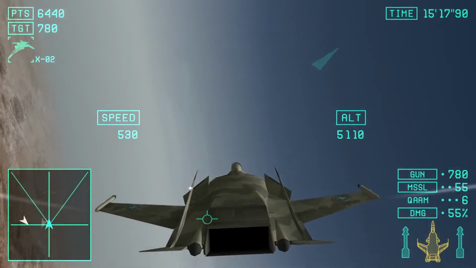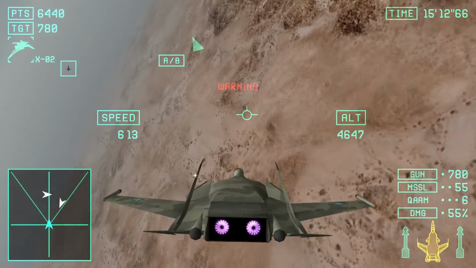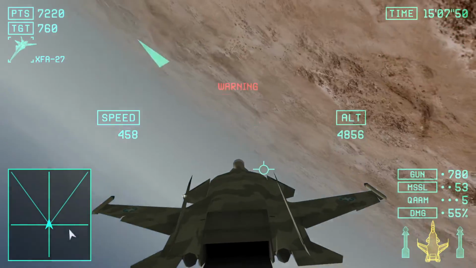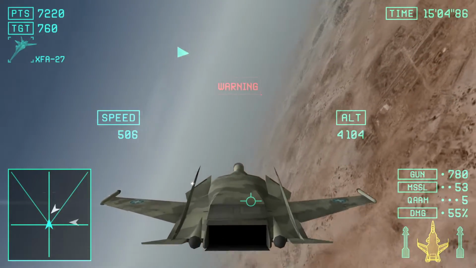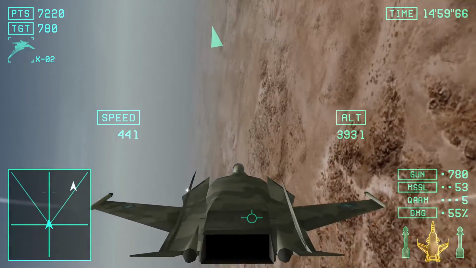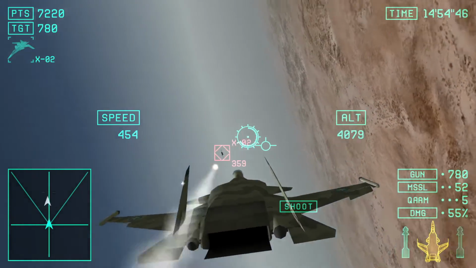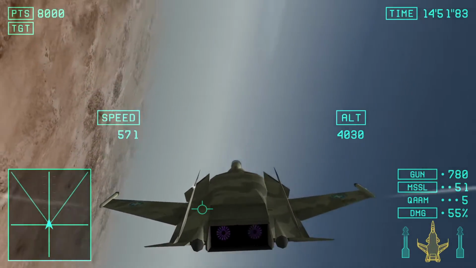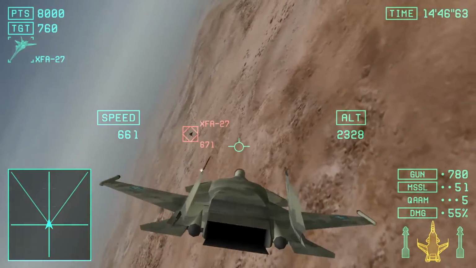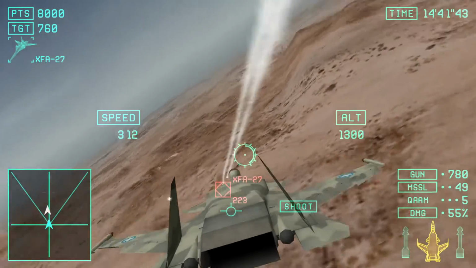Jeez, those XO-2s have long-range missiles. Oh, that's annoying. XO-2 down. I forgot that those XO-2s carry long-range missiles, so they are extra dangerous. Alright, XO-2s are down. XO-2 extra dangerous, haha. And anyways, XFA-27, let's take him out.